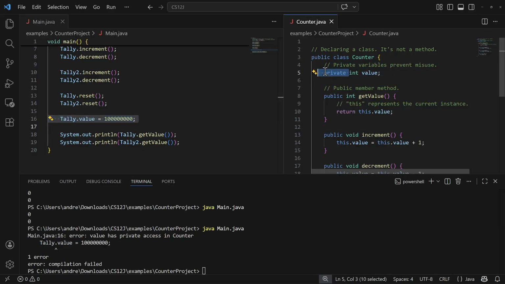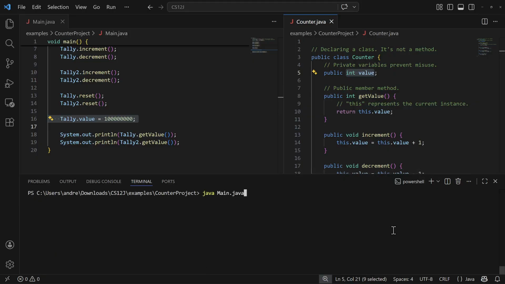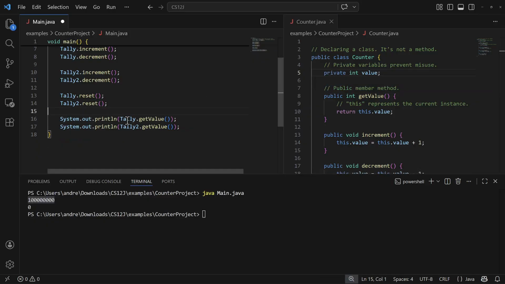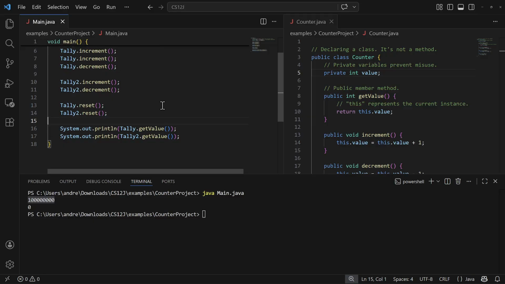All right, so hopefully people kind of see why things are private. Because if this was public, now this inner value is unprotected. Meaning, if I were to run it, we get 1 million or something. All right, this does work, but it's not a proper representation. So let me change this back to private. Hope that makes sense why you make some things private.